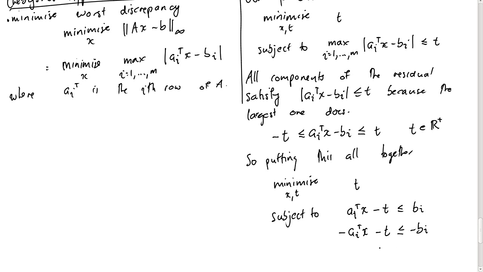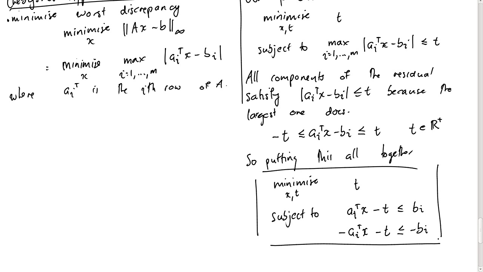Okay, and we could put in t is greater than or equal to 0 if we wanted to, but we don't actually need to, because there's no way you can choose a t that's negative that will satisfy these two inequalities, so you can leave that off. Okay, so there's our linear program for infinity norm best fits. So how strange is that? Least squares, we had a nice closed form way of computing the solution, that's if we have a 2 norm, but as soon as we change the norm to the infinity norm, we suddenly have a linear program, which seems on the face of it like quite a different type of problem.